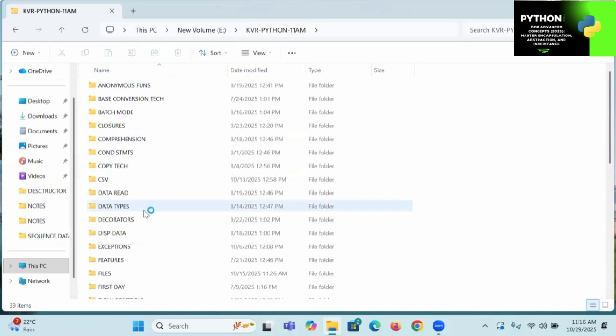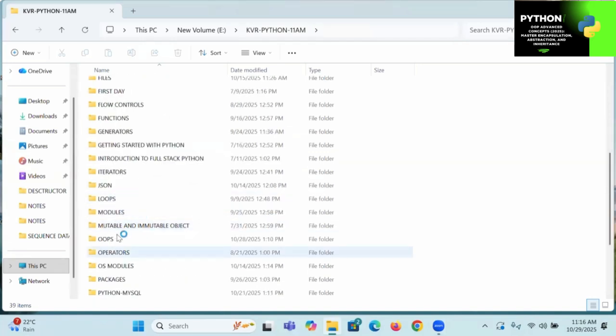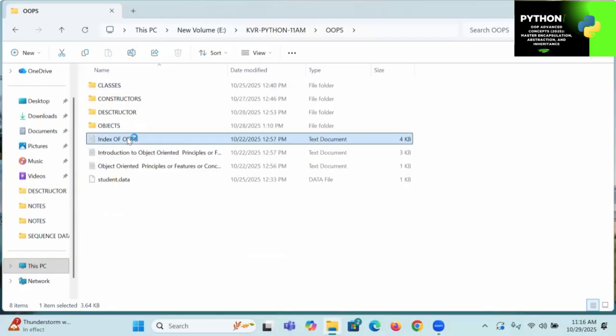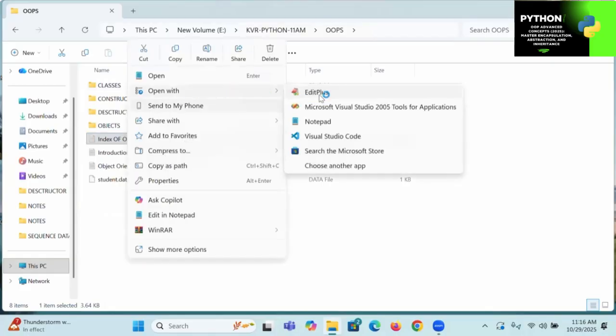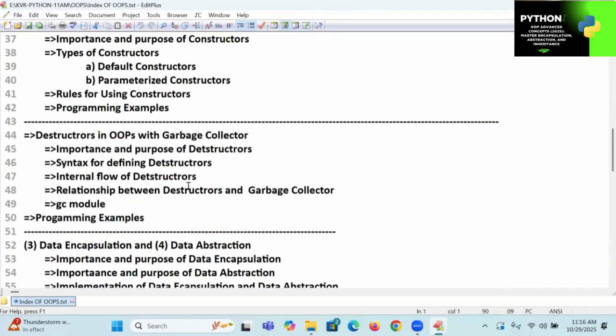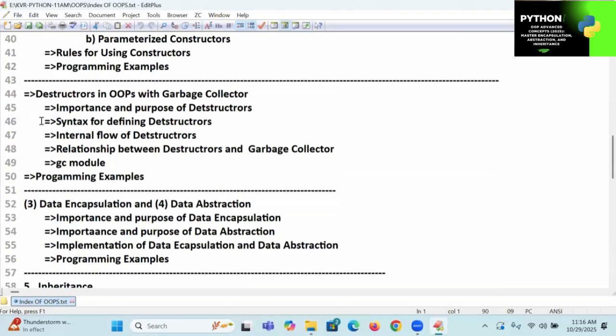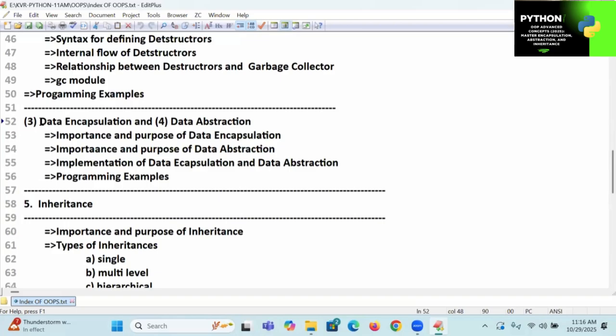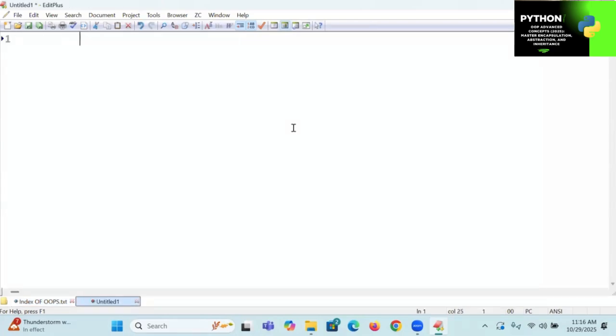11 a.m. So under the index of OOPs, I'll introduce today another concept related to the class itself: abstraction and encapsulation. This concept we are going to discuss. Very easy, just to provide security to our data.